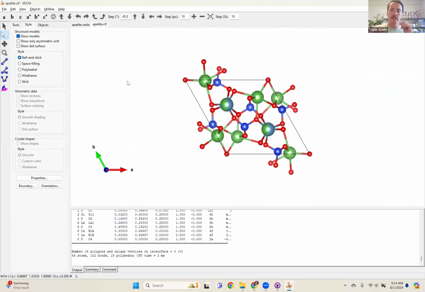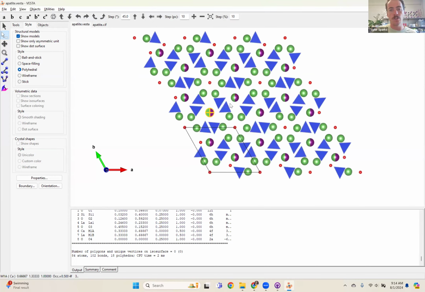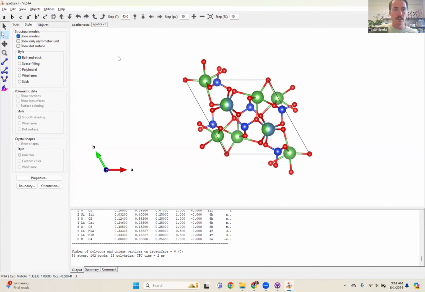Because you just provided a CIF card, what it's going to do is by default look for bonds. It's only going to show one unit cell. And so this is not the ideal way to show that structure. This is a much more useful way because it shows the channels whereby you get oxygen ion conduction, for example. But you could go from this to that pretty easily. Let's do it real quick.